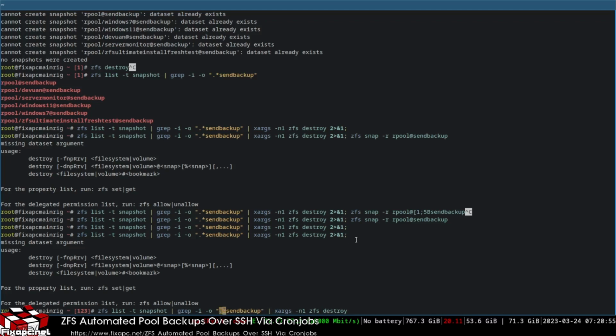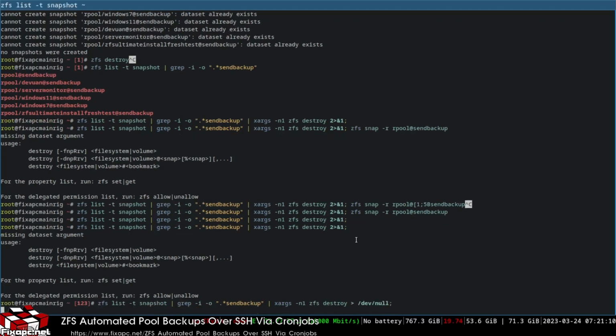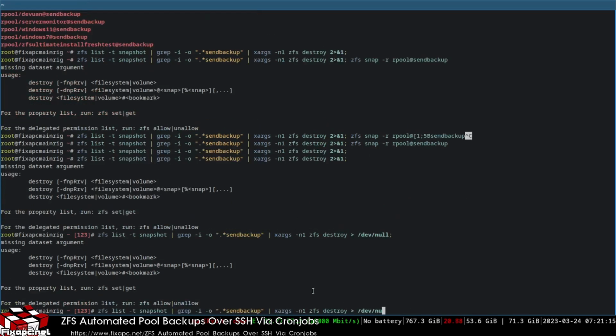It probably has something to do with, well, yeah, because there's no snapshots to destroy. So we're just going to forward all that over to /dev/null like that. The 2>&1 usually redirects, I forgot exactly. Hold on here.